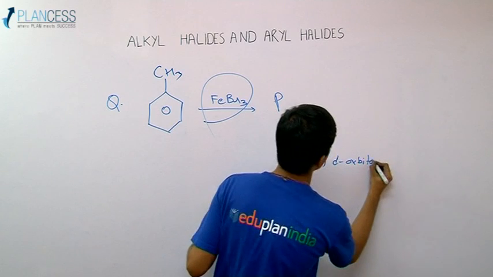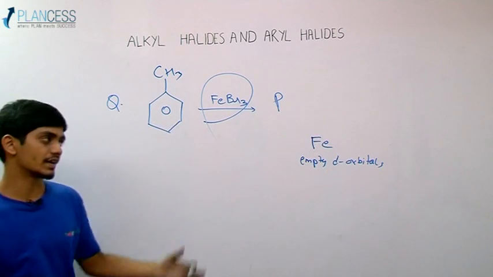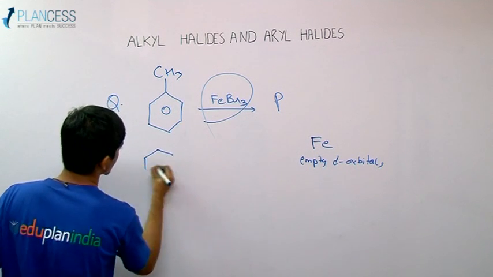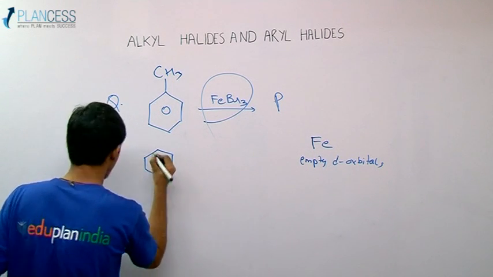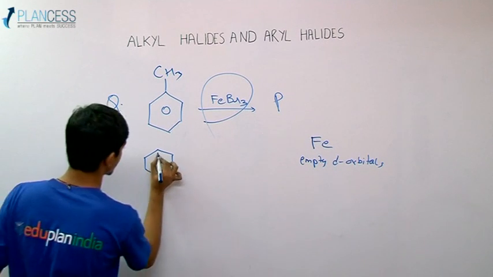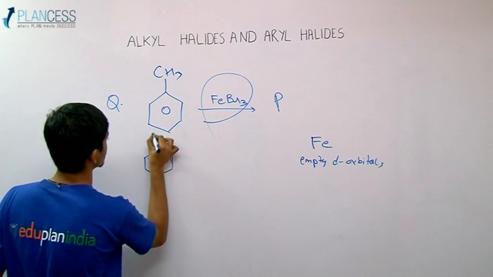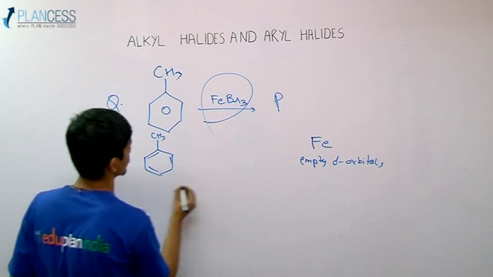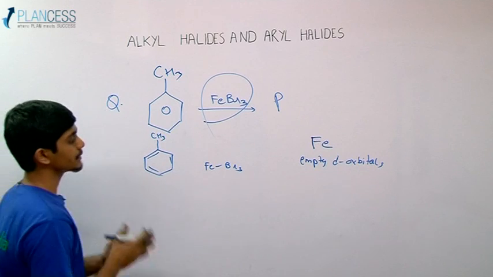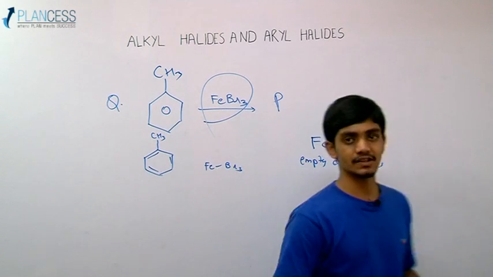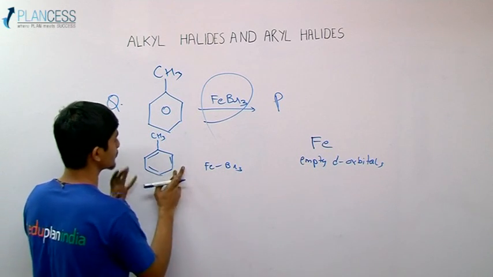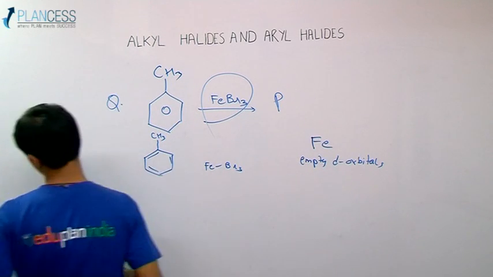So we have got an electrophile, we have got a benzene ring. So let us start the reaction. So the reaction is the mechanism, proper mechanism, and for mechanism you need to write the full structure here: CH3, now FeBr3, FeBr3. What happens in the first step of the electrophilic aromatic substitution? The first step is the donation of the electron density from the benzene ring to the Fe atom.